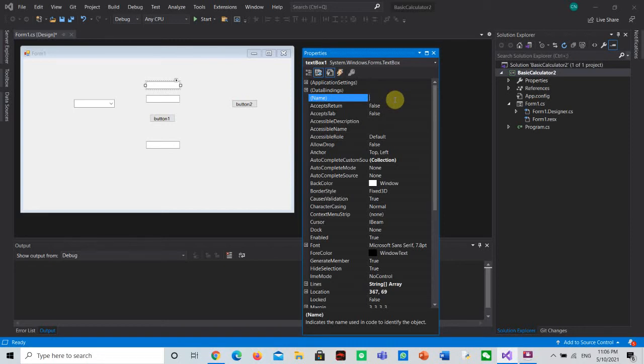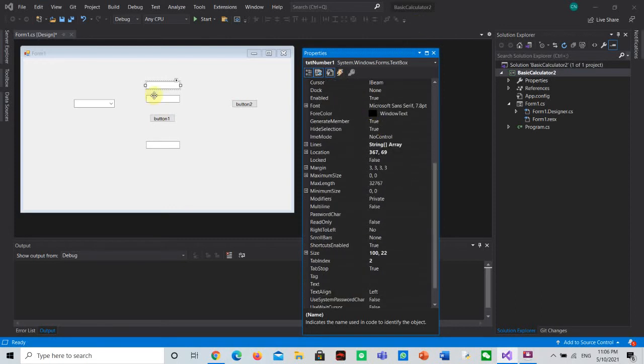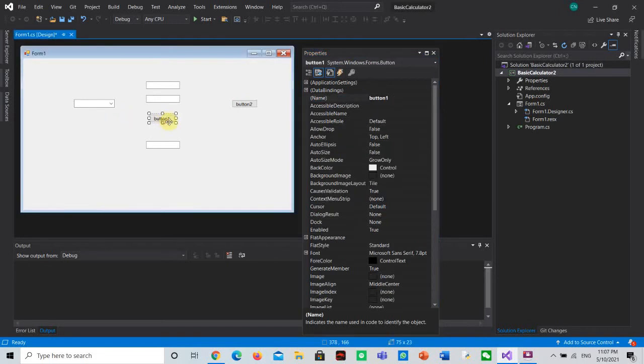For example, I can name this text number 1, and this one is text number 2.